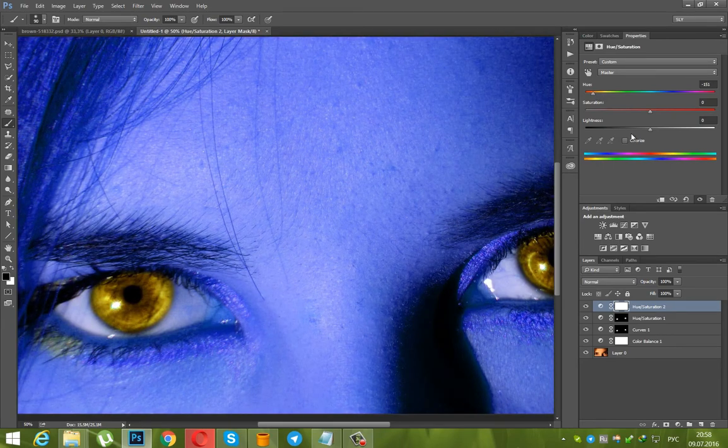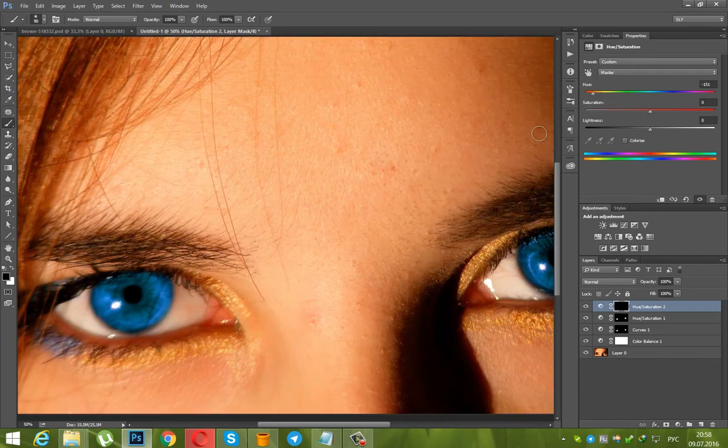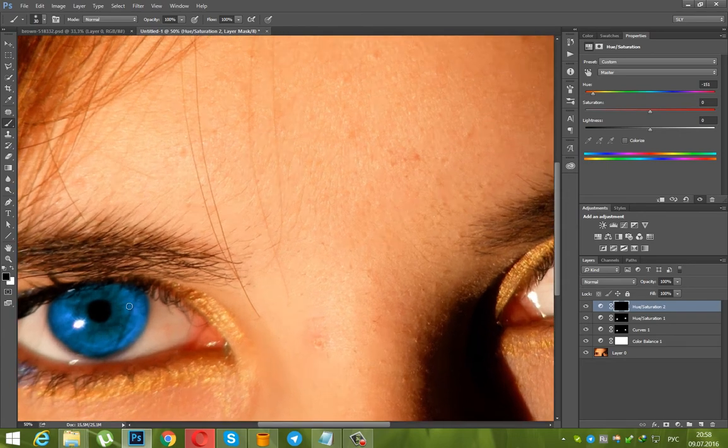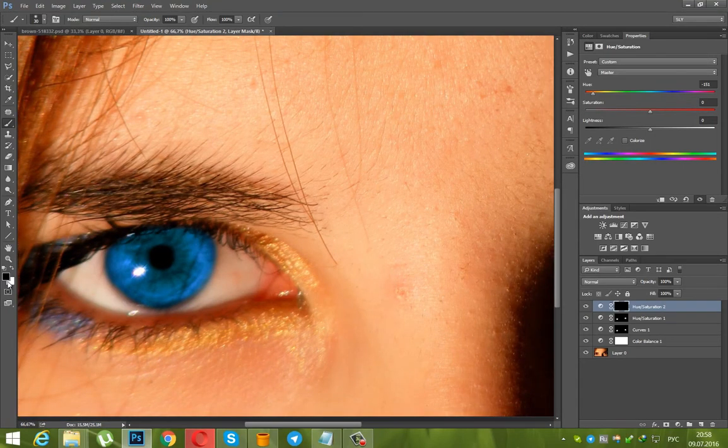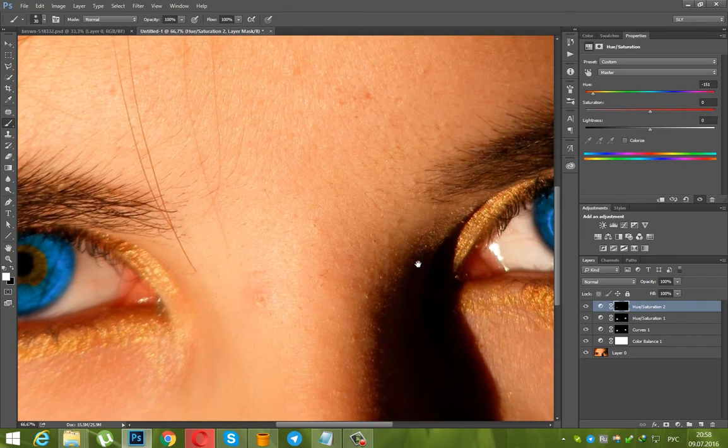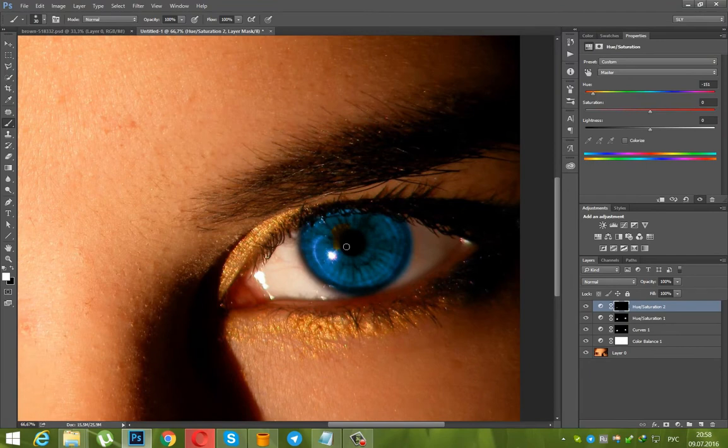Press Command or Ctrl I. Make brush smaller by pressing opening square bracket. And paint with white, switch with X and paint here. Just like so. Paint on the right eye as well.